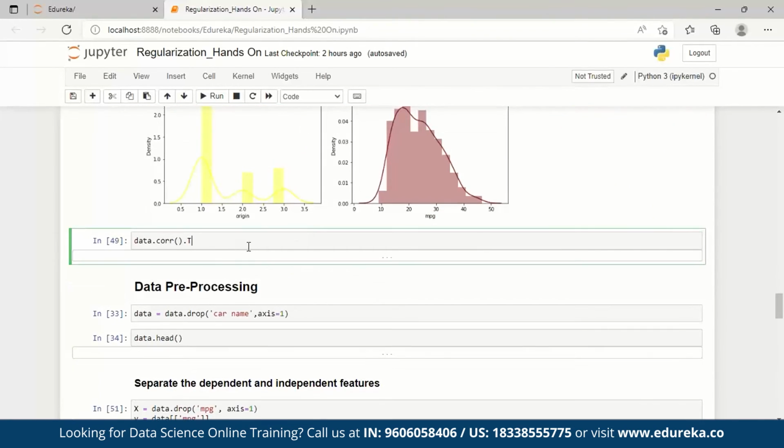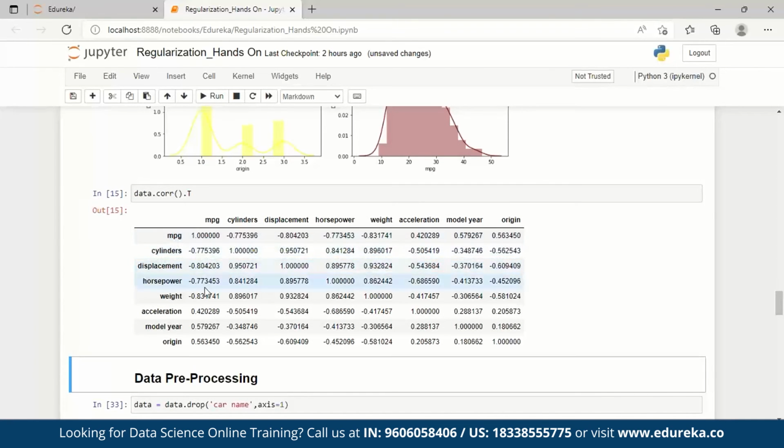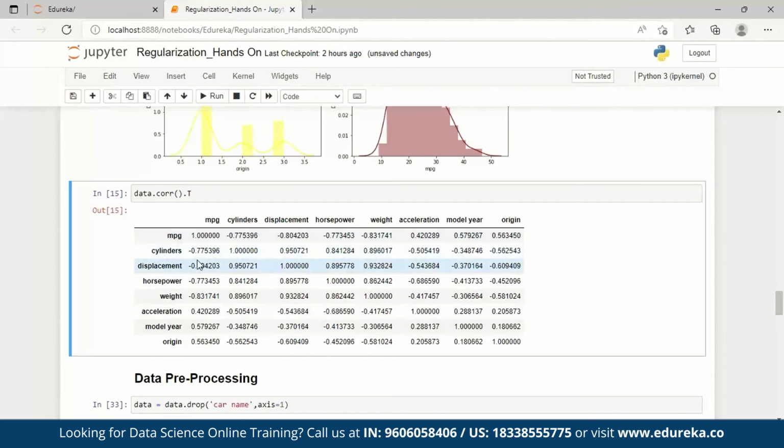And now let us see the correlation. This is the statistical description of the correlation of various features. The diagonal we will always see is 1, because this is MPG with MPG. So let's see the correlation of the target, that is miles per gallon, with cylinders. It is minus 0.77. With displacement, it is minus 0.80. So what does this mean? That miles per gallon has a strong negative correlation with cylinders.